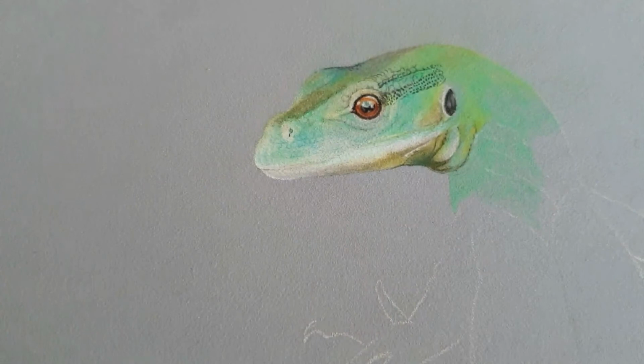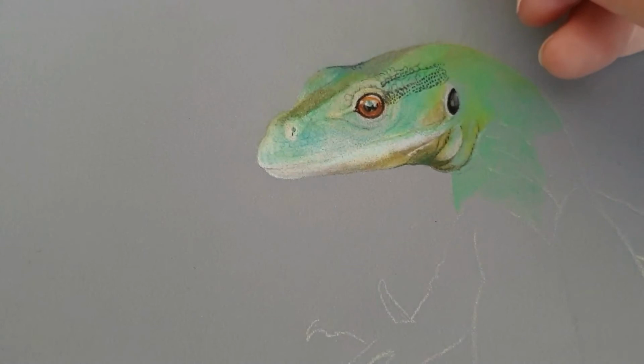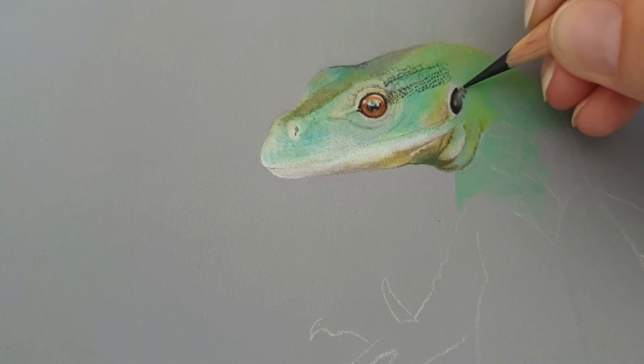Now I'll come in with the black again and just do a darker ring, just to show that the ear canal goes in just a little bit. Well, at least I hope it shows that. So we'll do a few more details around here. And I'm not being super careful.